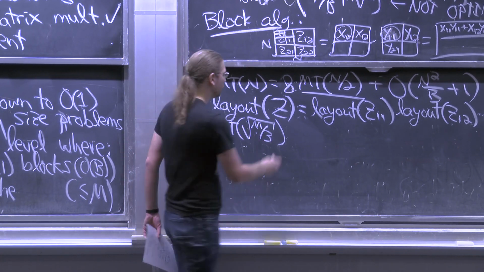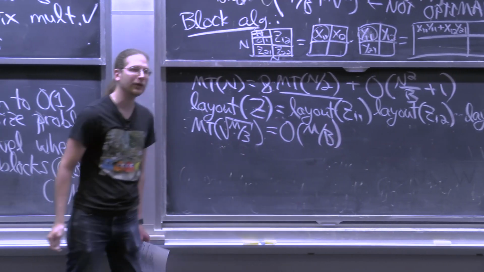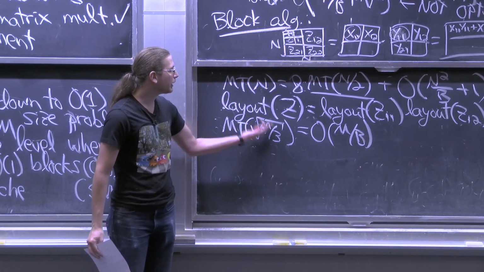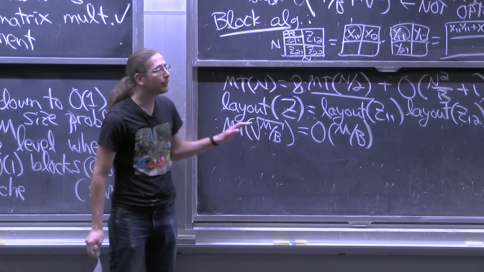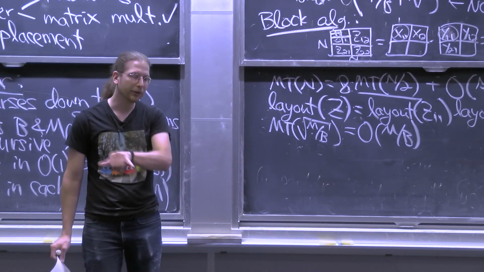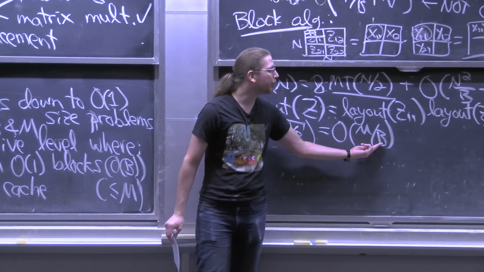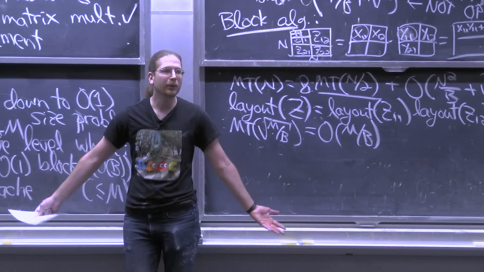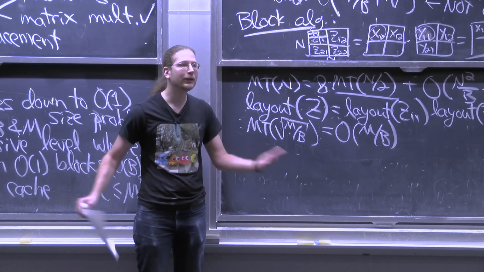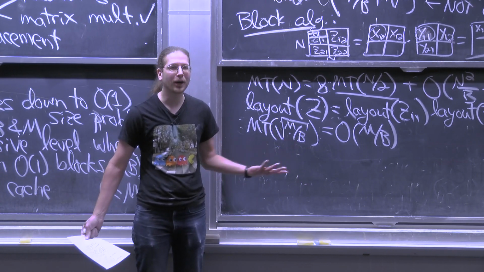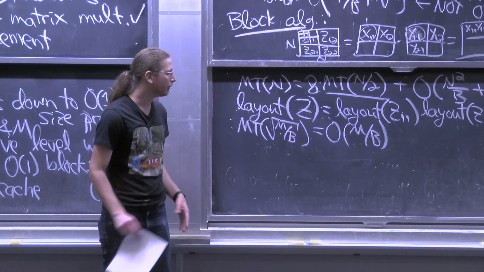in cache. So I claim we know this costs at most M over B memory transfers. Because we know that all of these fit in cache, and because we know that they are stored consecutively in memory, well, in 3 consecutive chunks, no matter what I do, there are only M over B blocks there. And so at worst, I read them all in. But once the cache is filled with them, I will never, for the duration of this recursion, be reading any other blocks. And so the cache will just stay full with the problem. And so I never pay more than this. Okay, so that's the base case. Kind of easy, but you have to think about it for a second.